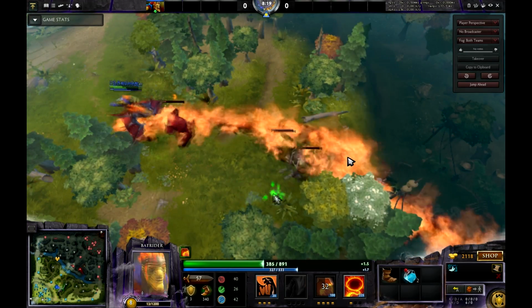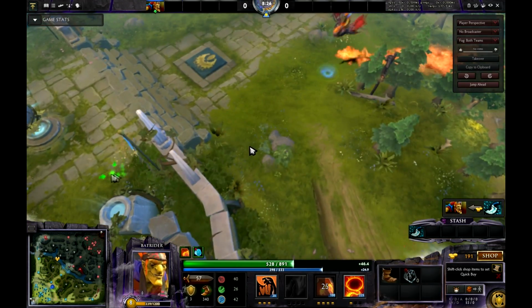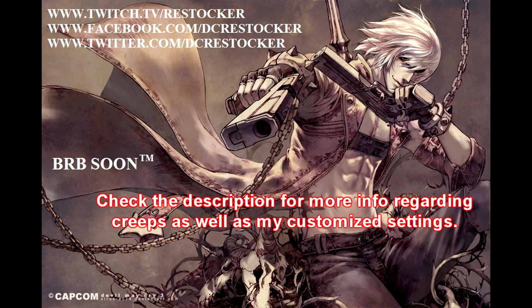So once again, just stacking the camp, and you get your Blink Dagger at 8 minutes and 20 seconds, Boots, Bottle, and your own Courier. So hope you guys enjoyed this video, and even though his jungling speed has been nerfed slightly, you can see it's still very fun to jungle Batrider, and he's still quite proficient in the jungle.